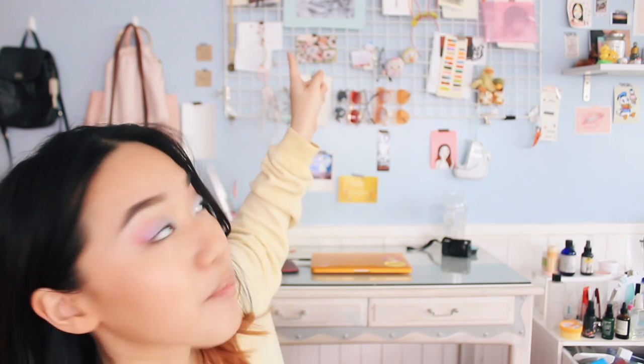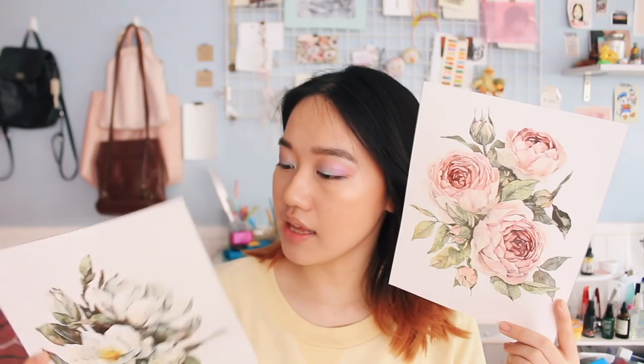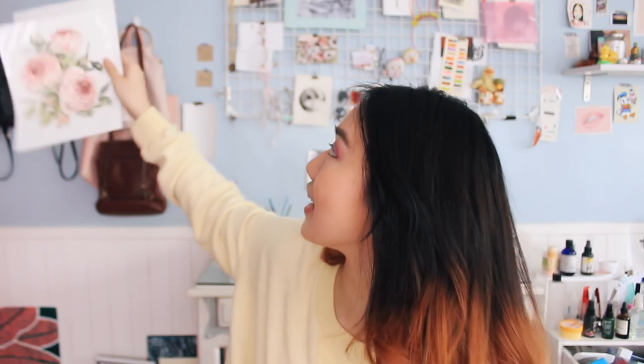The next two prints — if you didn't know, I really like flowers. I'm such a fan of watercolor flower paintings. I got two from Cheryl Owen and they were 289 pesos per piece. I can definitely frame them because they're so beautiful and they're kind of big. This one is called English Rose — just look at the technique, it's beautiful. And then this one is Magnolia — aren't they just so Nadine? They're gorgeous and they're definitely gonna add some beauty to my wall. I'm gonna put them up there with Harry Styles because you know Harry likes flowers.